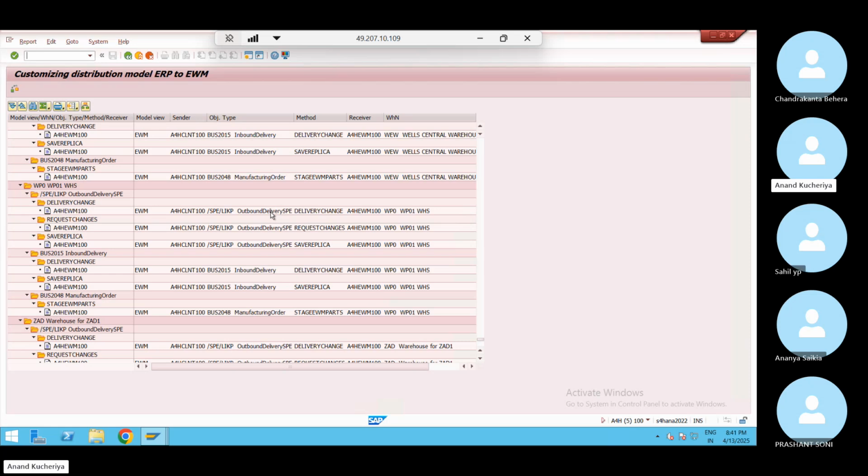Logical systems normally come under the responsibility of the basis team, correct? Correct. So we need to ask them what the correct logical systems are that they are supposed to provide us, and then these distributions will be done. It depends on the project, either the technical team will own or the basis team will take ownership of this distribution model, because it comes under the interface. Once we get the correct information, we will do this activity. Okay, got it.